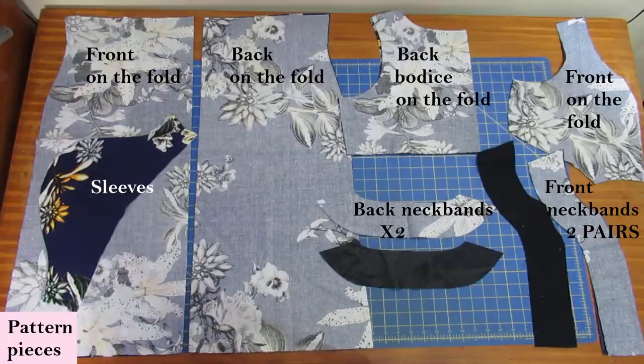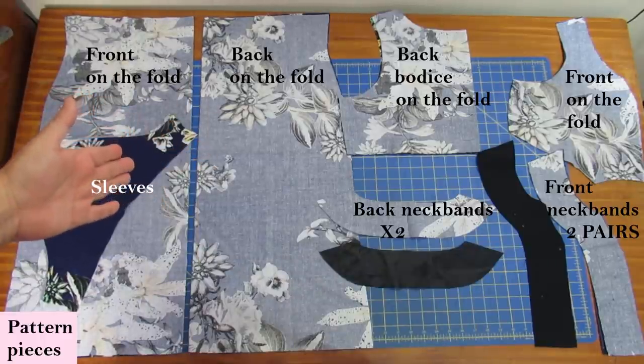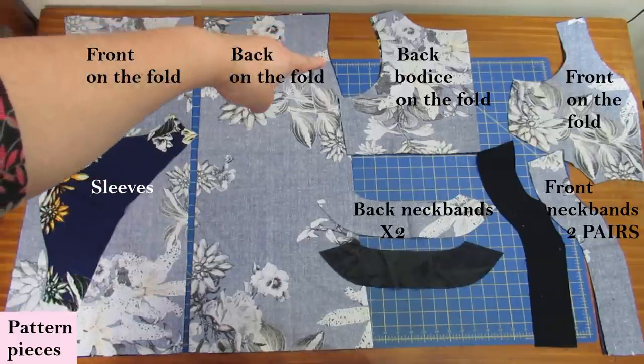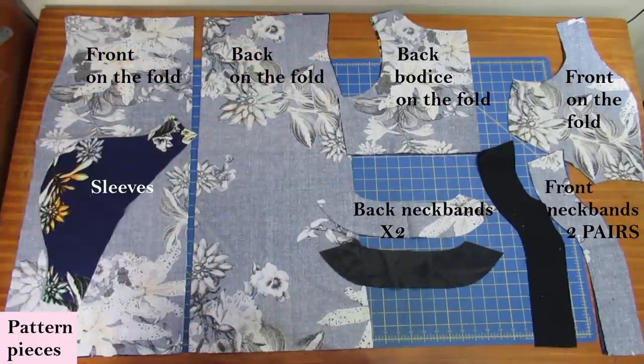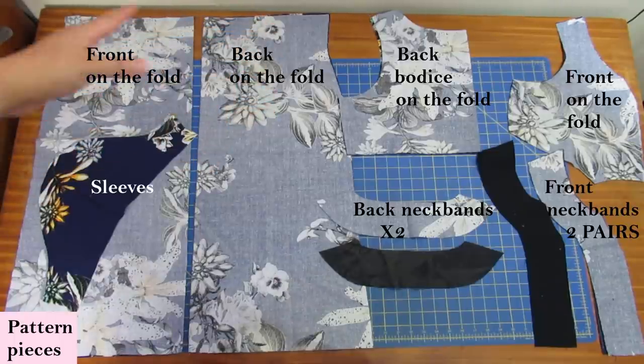Let's see. I have all the pattern pieces needed to make the dress on the table. It does look like a lot, but it's not going to be that bad. The back and the front skirt are both cut on the fold, and because the bodice is an empire cut, you can see how the waist goes in below the top seam right there. So the waist is around there. There's a notch there. There's also a notch at the full hip. There are darts here on both sides, of course, on both of these skirts.